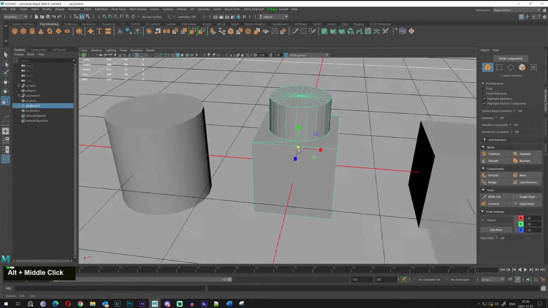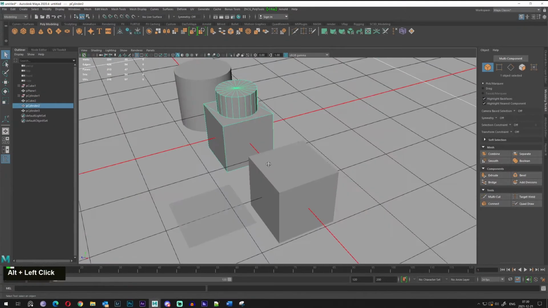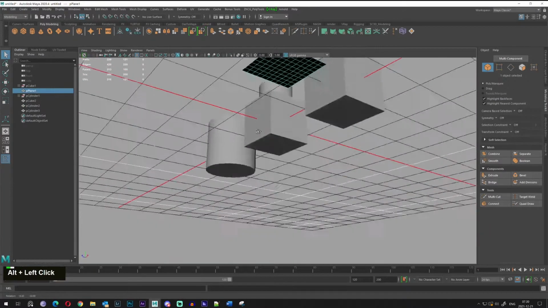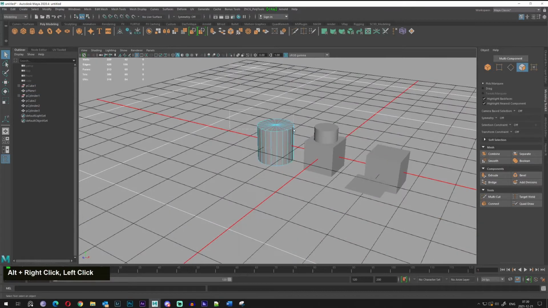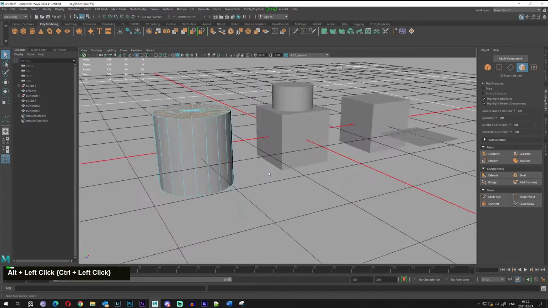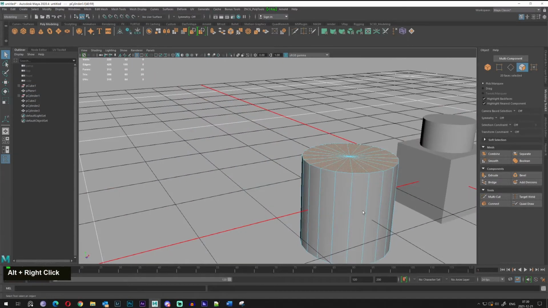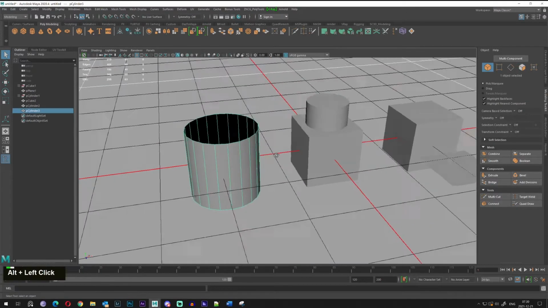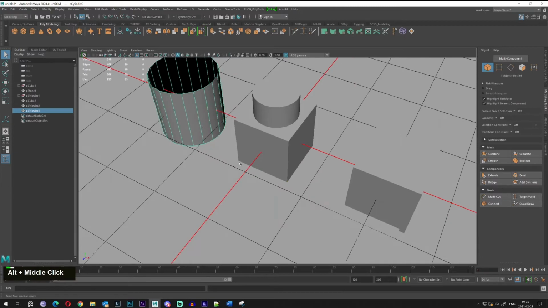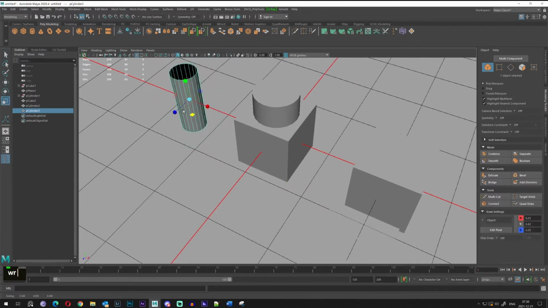So we can try with an open object or the plane. We can definitely select our sphere and just delete some faces and perform a Boolean operation with an open object as well.